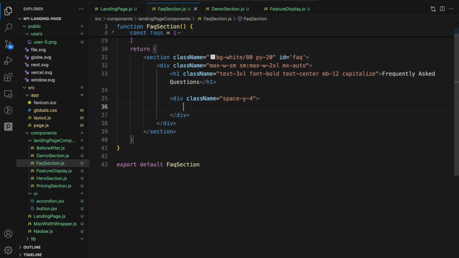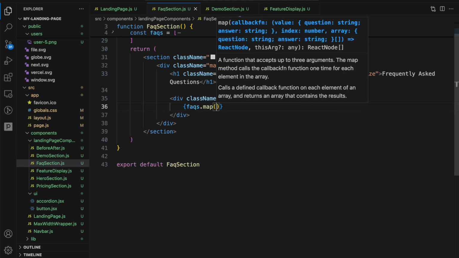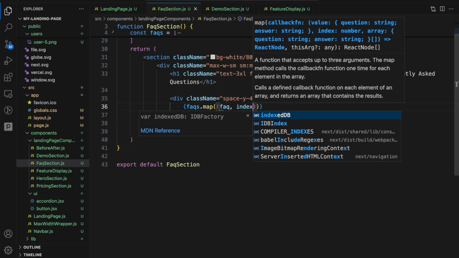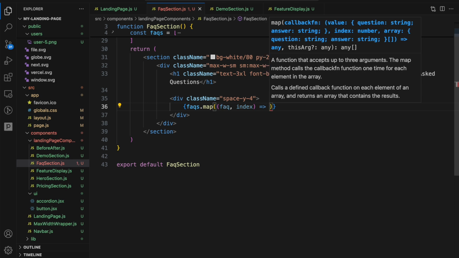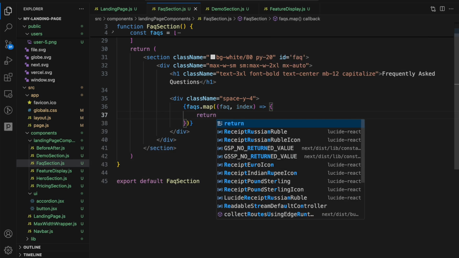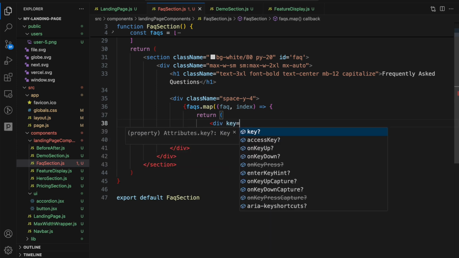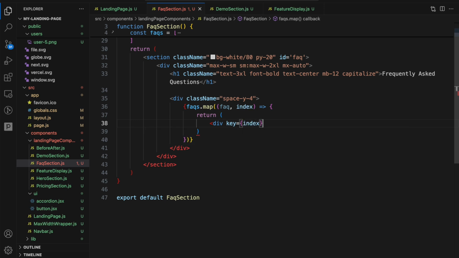Now let's iterate through those FAQs that we just created. So FAQs.map, then open another brackets, FAQ index. Let's open this function, says return, and let's open a div with key equals index here, because whenever you iterate through an array using map, you need to add this key here.